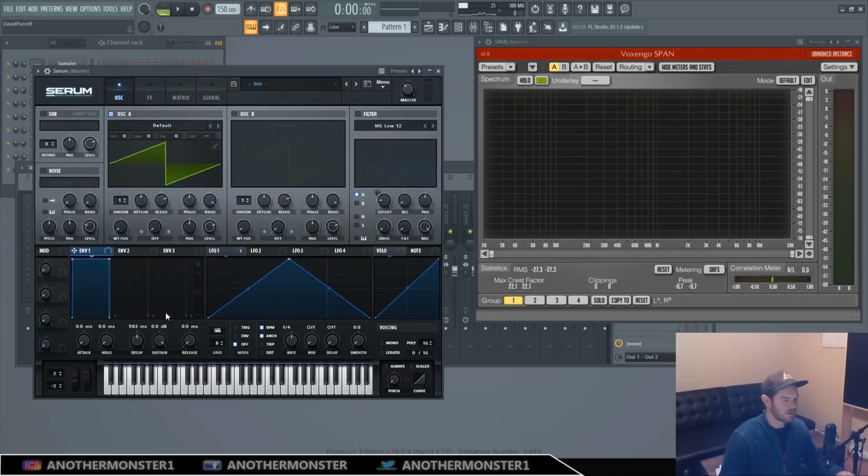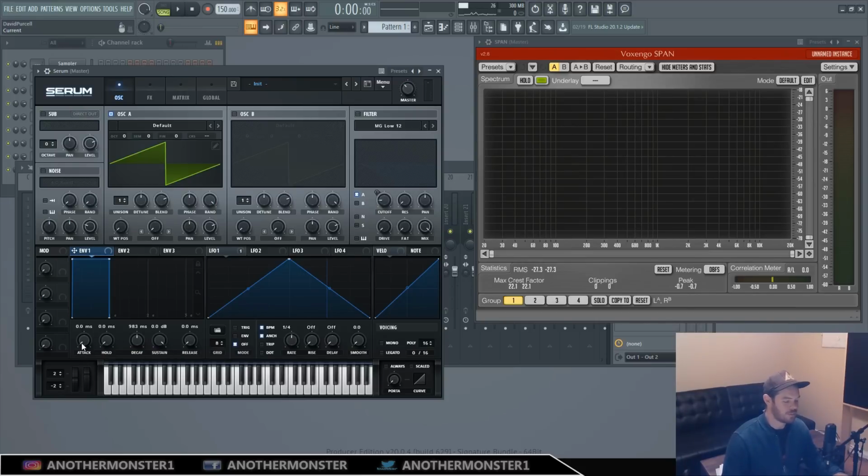Okay, so the next thing that I want to talk about are envelopes. Now our envelopes control attack, decay, sustain, and release, also known as ADSR. And depending on what synth you're using, you may run into some other knobs that will control various other things. Like, for example, we have a hold knob here. We're not going to worry about that for this tutorial.